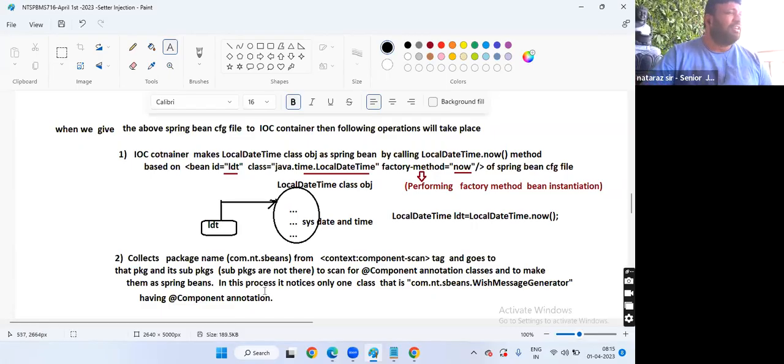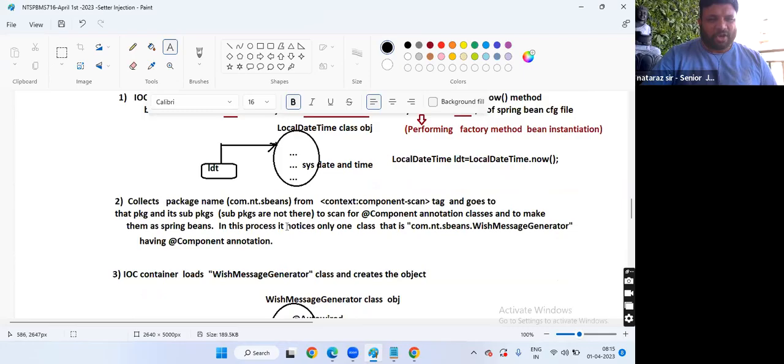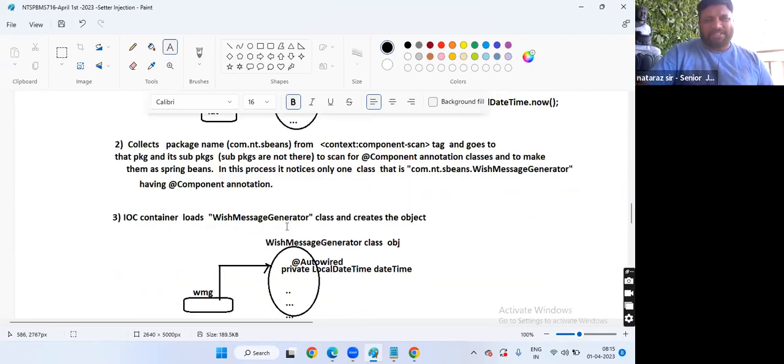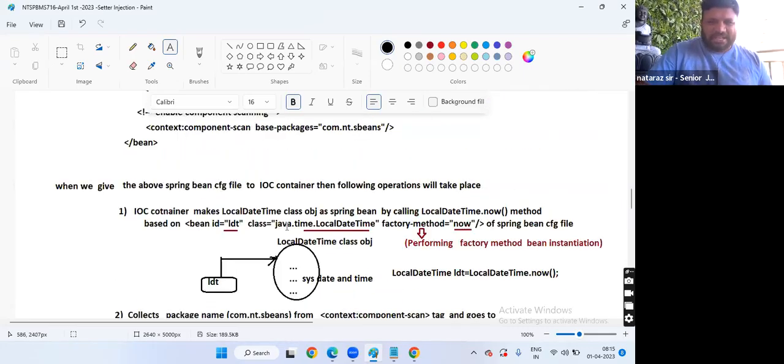What is the thumb rule? User-defined classes, you make them Spring Beans with @Component. Predefined classes, you make them Spring Beans with the bean tag. Why? Can we open and add annotations on top of predefined classes? No. Please don't miss the classes.